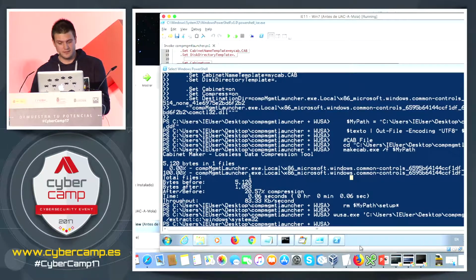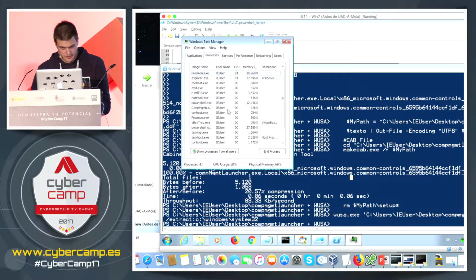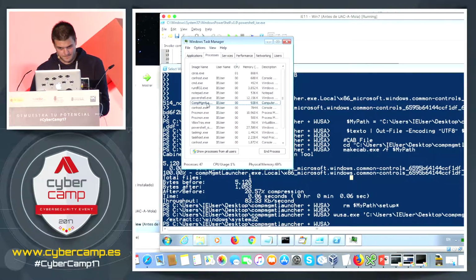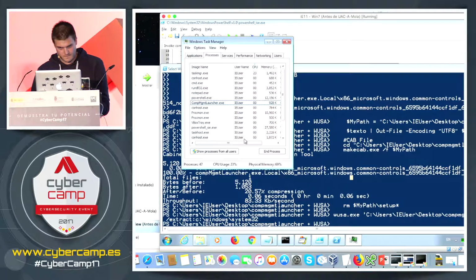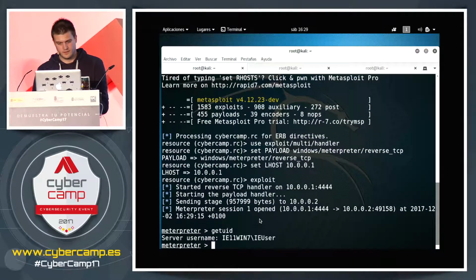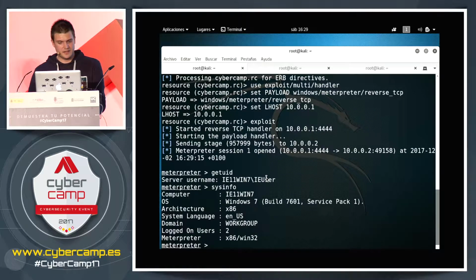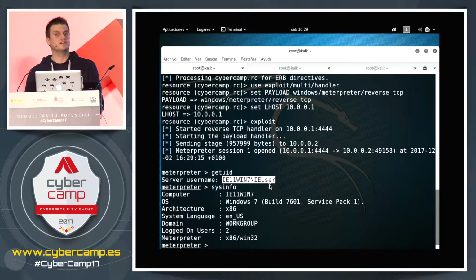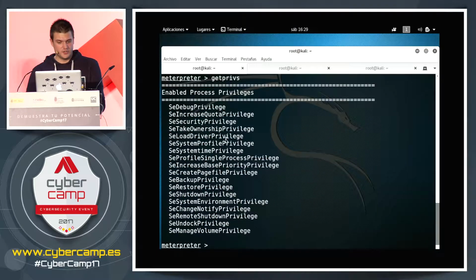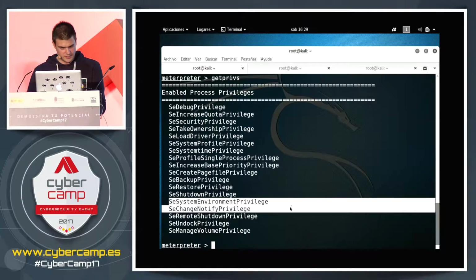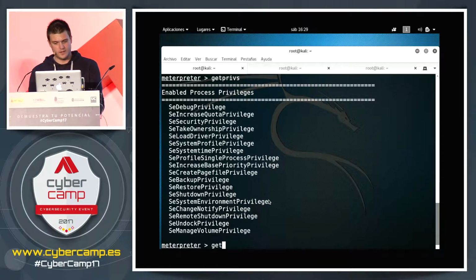Nothing's run here. Actually, it has been run. If we go to the task administrator, we'll see it here. And here it is. Note that here you may say, I don't see the system anywhere. I don't see the system term, but I have the right to do this right here.